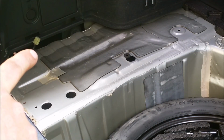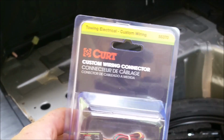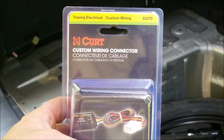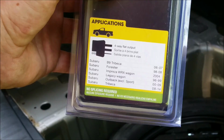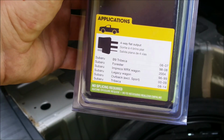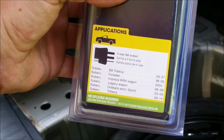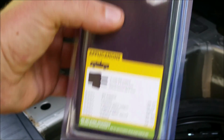Alright, so now that we have the wiring pulled out, we can go ahead and grab our adapter kit. This is by Curt Manufacturing. It's called the Custom Wiring Kit. This is number 55370. And these are the vehicles that this one will fit. We're doing the Subaru Outback. It says 00 to 09. This is an 07, so it should work no problem. Like I said, no splicing required.